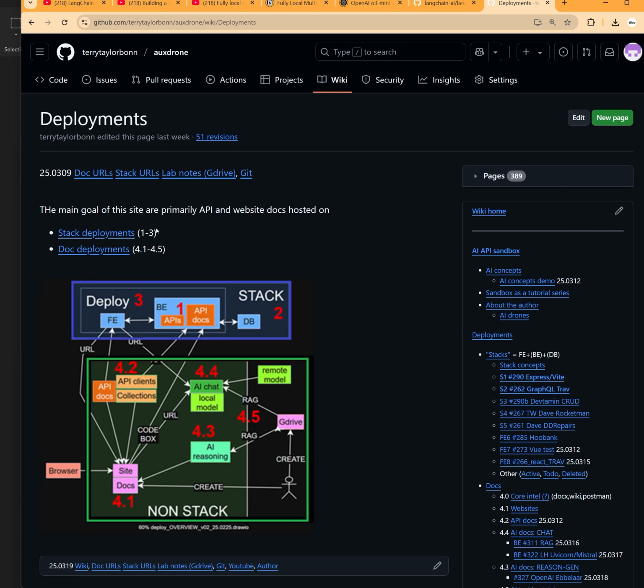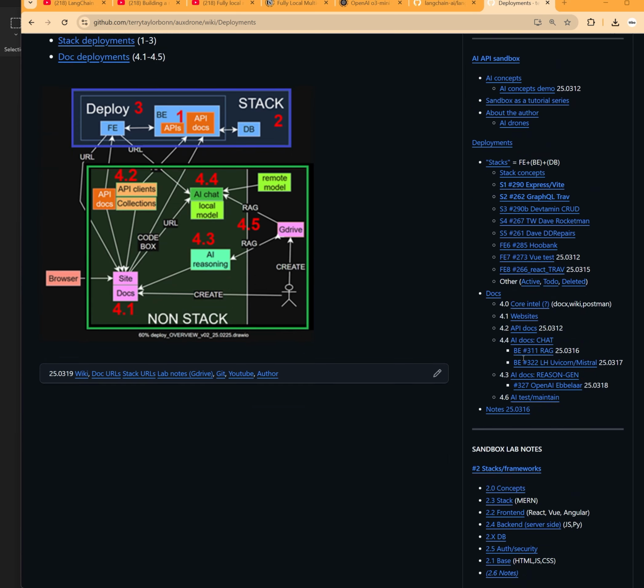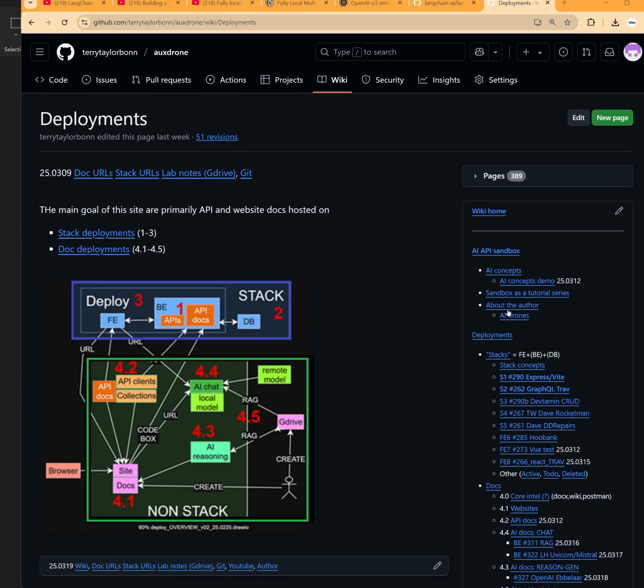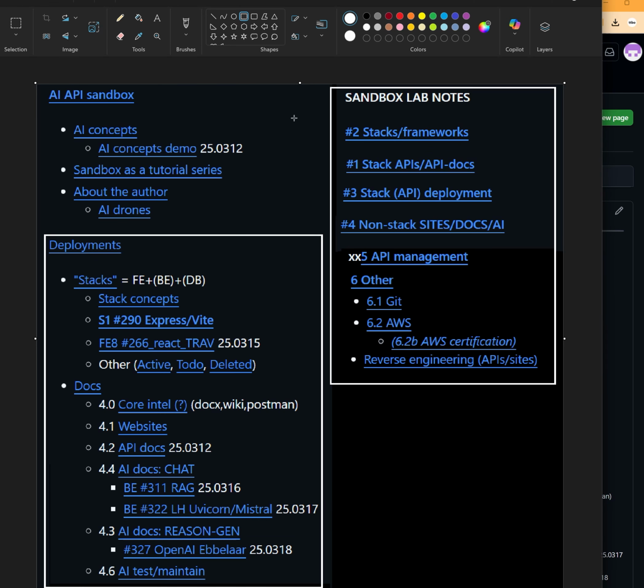So you notice on the right here, this right panel is basically the table of contents of this wiki. And this picture right here simplifies the parts of the wiki. The main parts of interest: you have this introduction material, but there are basically two things.